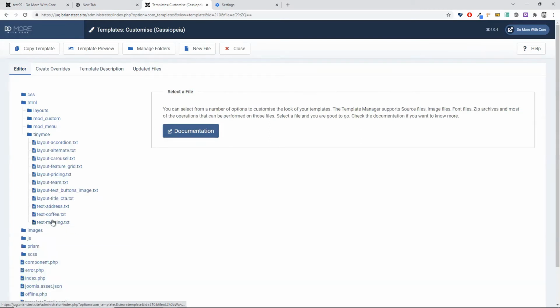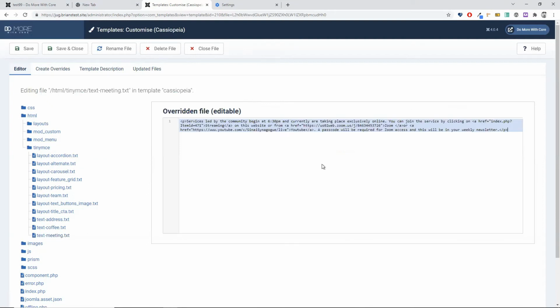Here's all those text files you saw before. So text meeting is just a plain text file. And I've got a P at the beginning and a P at the end, and I've got a link in the middle there. So really simple, but the layout ones are really complicated ones.